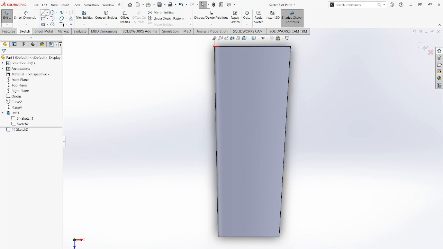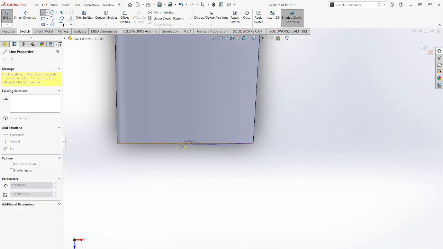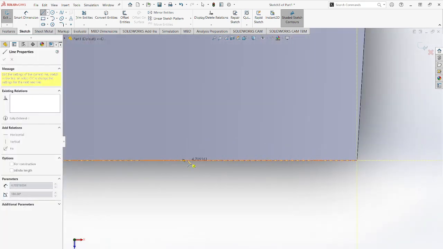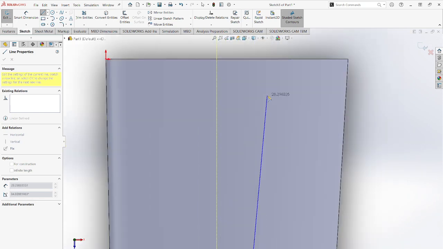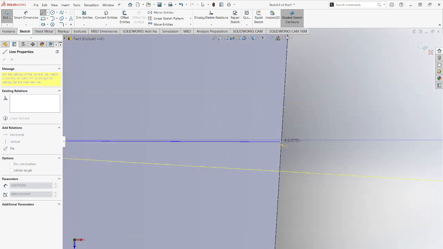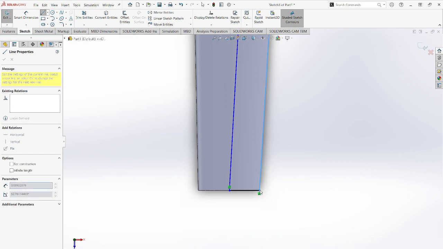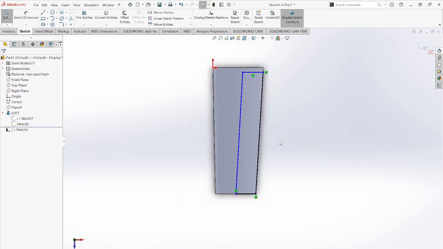What that means is we're just going to take our lines here, go to this edge, click on a point there, go up to here, click on some arbitrary point there, go back in, click here just before the root, and then make a line out to here, making sure that it's coincident with this edge, and then bring it back to your first point. This shape is just going to be extruded cut through all on both sides, and the remaining shape of the wing is what we will base our ribs off of.